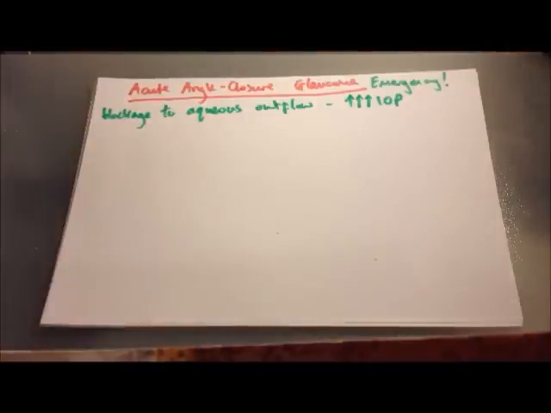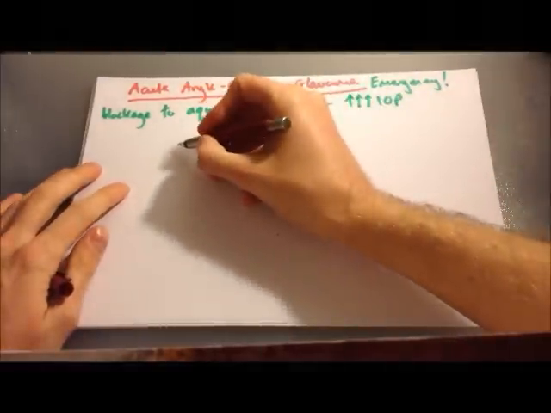So there are two main types of glaucoma. There's this one, the acute angle closure version, which is an emergency, and the more chronic open angle glaucoma, which is a more progressive, insidious condition. So what happens in acute angle closure glaucoma? Let's just draw the anterior chamber of the eye.